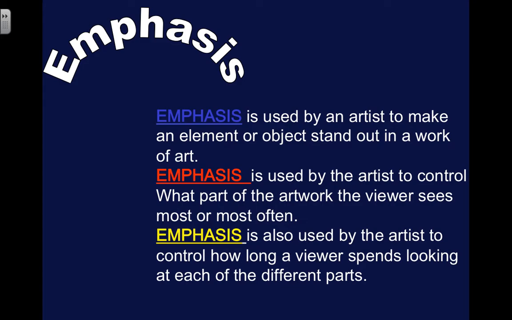So if you take a look at a painting or a picture in your house and you're just observing it for a little while, after a while you might notice that you continue to look at the same part over and over. That would be where the artist was hoping you would look and what they were trying to emphasize in that painting. Depending on what type of picture or artwork you're looking at will determine what they want you to see and focus on the longest. And usually with that, we'll then tell a story or talk about the meaning of the painting itself.